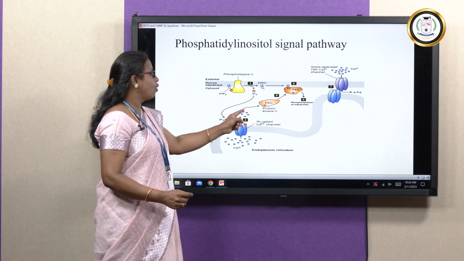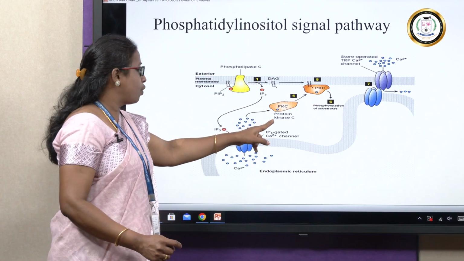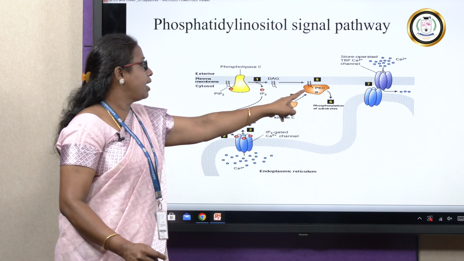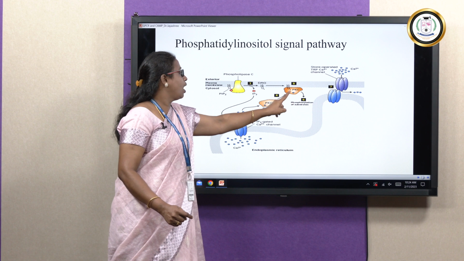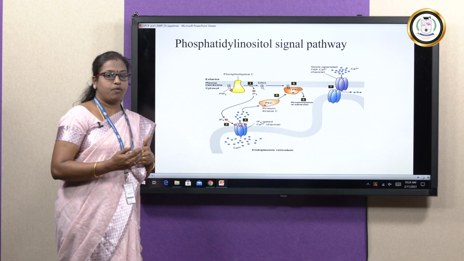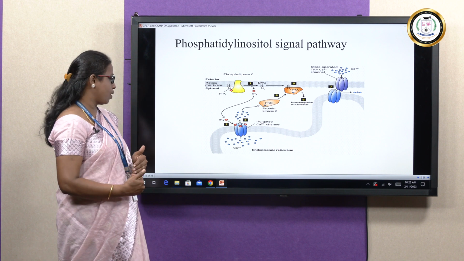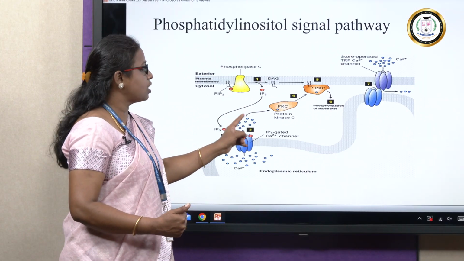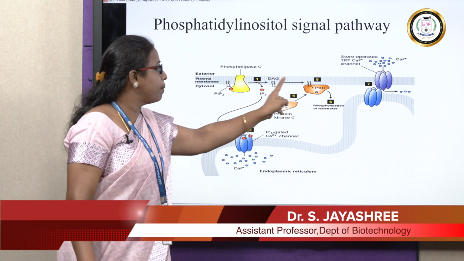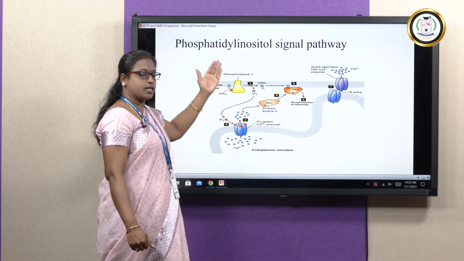These calcium ions then bind with protein kinase C, which is present in the cytoplasm. This protein kinase C binds with the DAG, which is present in the plasma membrane, and is activated. This PKC and DAG phosphorylate substrates, which is helpful for many downstream cellular processes. These calcium ions are also able to bind with an ion channel present on the plasma membrane, which helps to send the calcium ions out to the extracellular space.